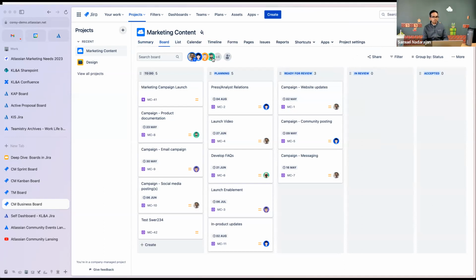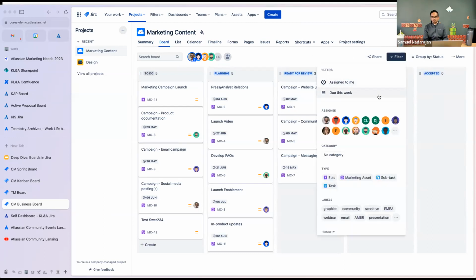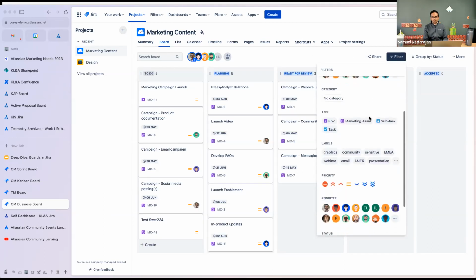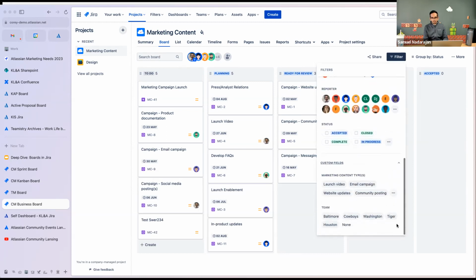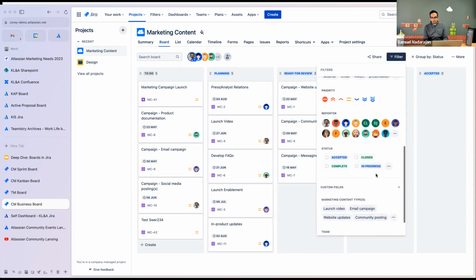You can search the board using free text. You can click on any one of these icons and it will show you tickets or issues that have been assigned to that person. When it comes to a custom filter approach, you don't have the ability to create your own custom filters. You would be able to use the out-of-the-box filtering that is available right here. And you can choose to filter on some custom fields.